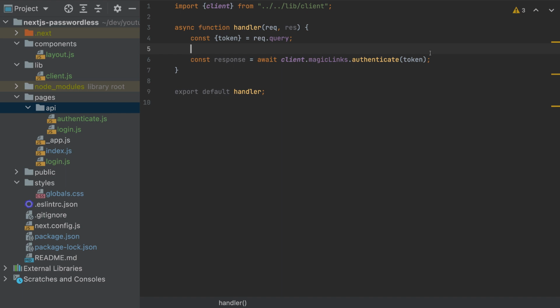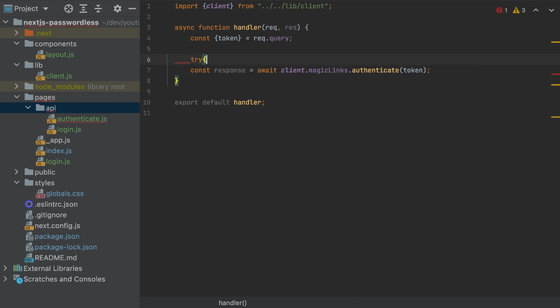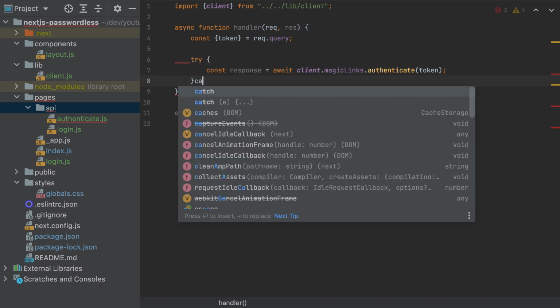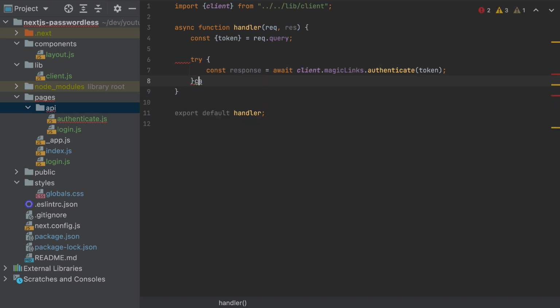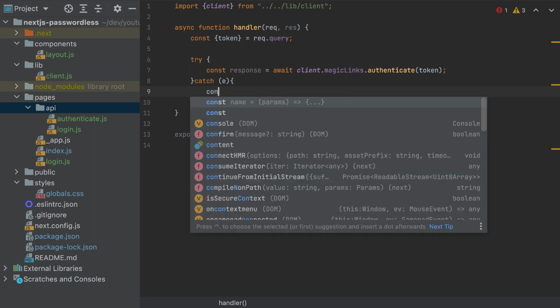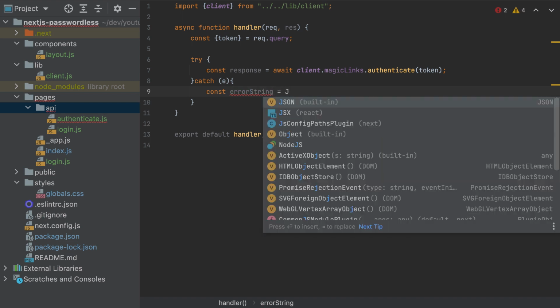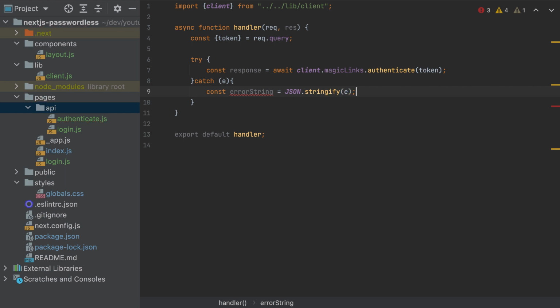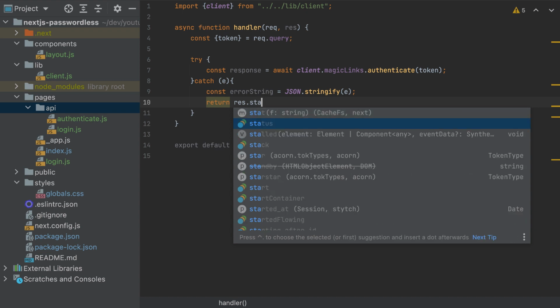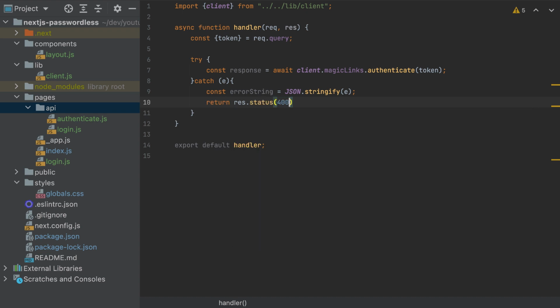Still we may have problems, so I will wrap this with a try catch. In the catch, once we get an error, we will get an error string, which is equal to JSON.stringify of the error, and we will return a response with a status of 400 and a JSON of errorString like this.